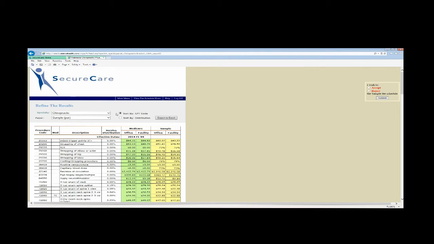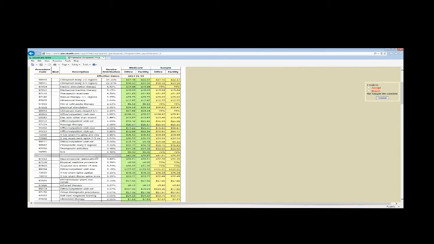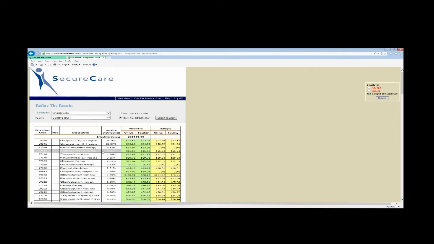So if you come up here in the middle, you'll see this sort by CPT code, and we have a radial button next to that. Below it, you'll see sort by distribution. Well, I want you to click on that. What you'll see is that it reorders the codes. This is the exact same fee schedule, just in a different order. Instead of being ordered by the procedure code, it's ordered by the distribution, or how often a chiropractor bills it. So you see our adjustment codes here at the top, and then we get our stimulation and things like that. So it's going to put the codes that you use most often in your office together. It's a great feature, and really what it does is it allows you to more quickly come through and evaluate the codes that you use on a regular basis.